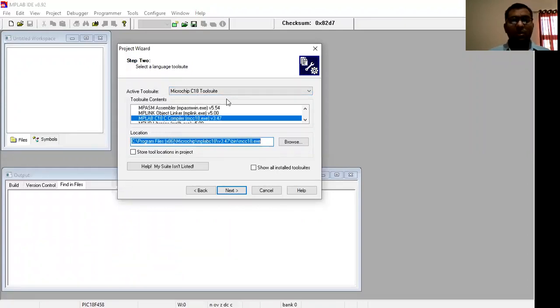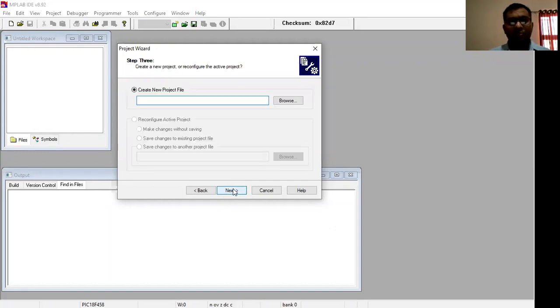If you remember, a while ago I told you that along with the MPLAB IDE you also have to install the Microchip C18 toolsuite. If you don't install that, this option will not be available to you, and if the C compiler is not available, of course you cannot perform our practicals.